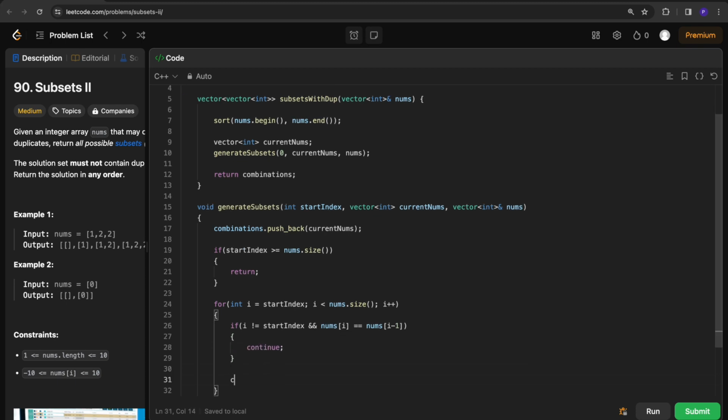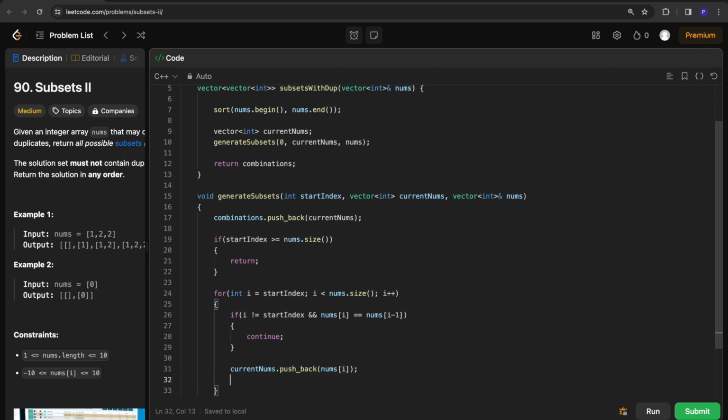Otherwise, we will push our elements to current nums. Current nums dot push_back of nums of i, and then we are going to call this function recursively.